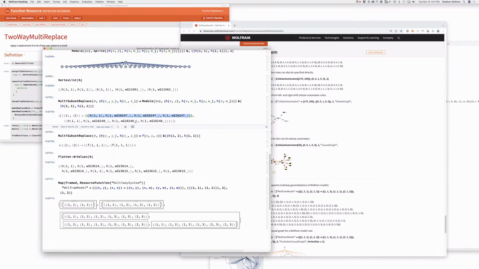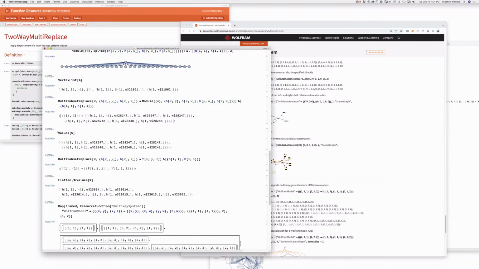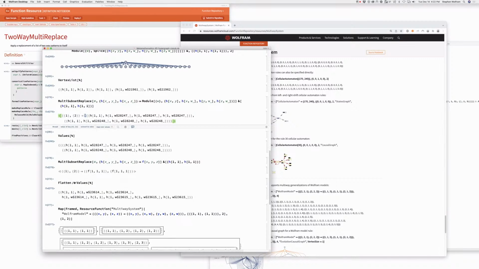But now here, I think if we took values of this, the first thing we want to do is get rid of the first level. I think we want a level 2 catenate of this thing, because we don't care about that level. Wait a minute. Values is going to have one level of wrapping for where the pattern replacements took place, and then within each pattern replacement, it can have multiple things. So we want to catenate those first 2 levels.